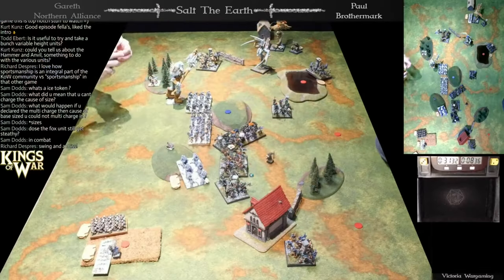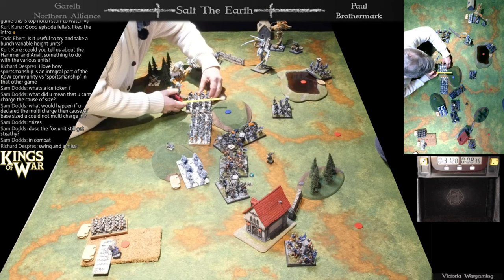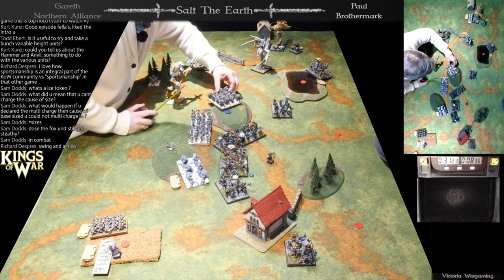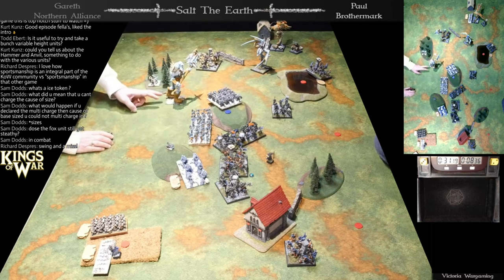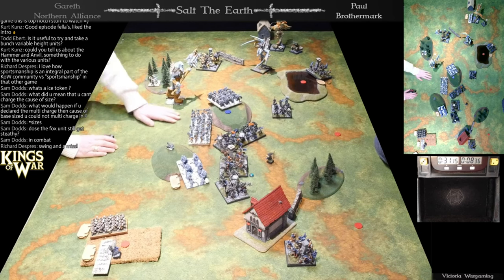Right now they can see nothing. They can see nothing. And they're going to take it for the team, I think, because what we're going to do is go 5 and then turn, still in the flank. I need to make way because what I want to do here is double charge with Harim and these guys here.